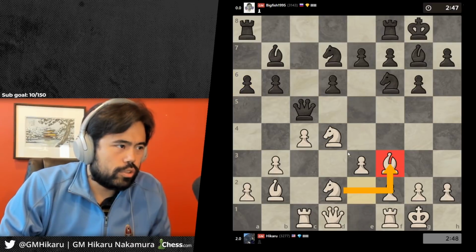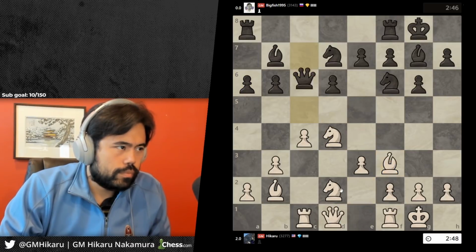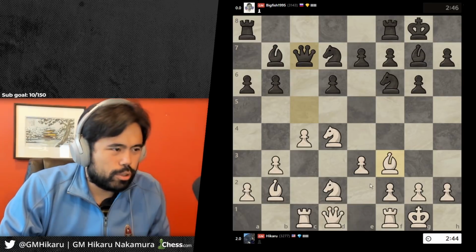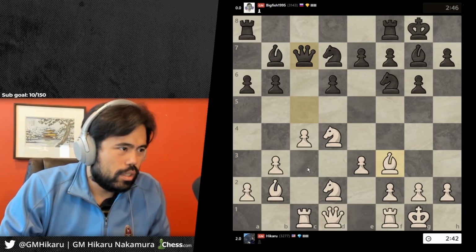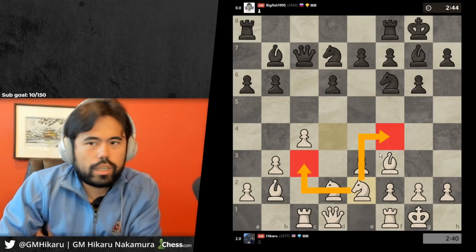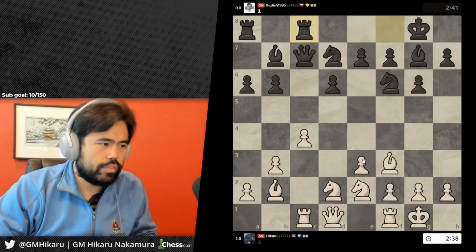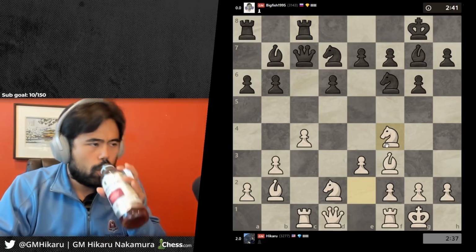Let's play bishop f3, try to trade some knights here. Goes queen c7, interesting. I mean, I can play an endgame here with bishop b7. I don't really want to, though. So I think I'm just going to play slow chess. Maybe knight e2, knight f4, maybe knight c3. Goes rook fc8. Okay, let's play knight f4.